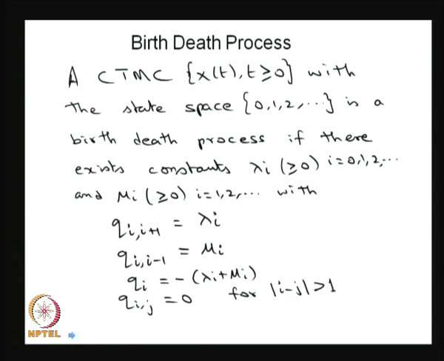Now I am moving into a special case of a continuous time Markov chain, that is the birth death process. This is a very important time homogeneous continuous time Markov chain, because many scenarios can be mapped to the birth death process, either with finite state or infinite state. Let me first give the definition of a birth death process. I start with a time homogeneous continuous time Markov chain with the state space countably infinite. It can be finite also.